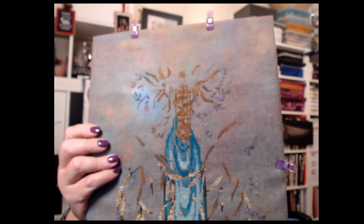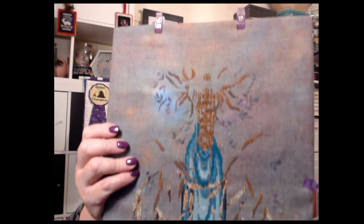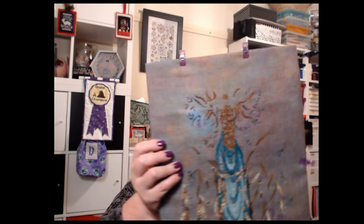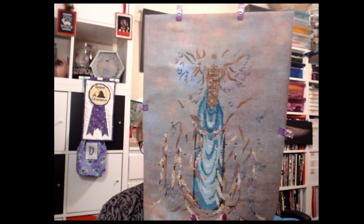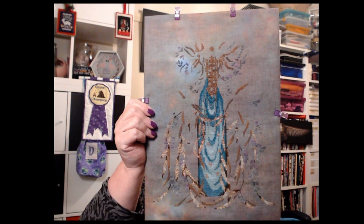I think I've estimated that this one's about 70% done as well. Not a lot to be done up the top, and then just the beads. Now this one I started on the 28th of January 2022, so there's no before pictures from now on. Number 7 is a family piece.